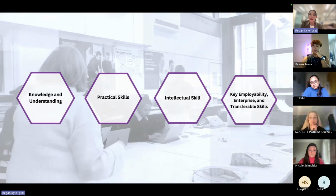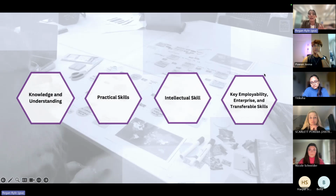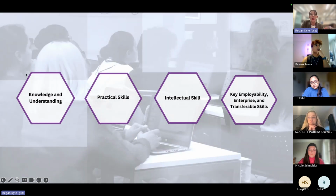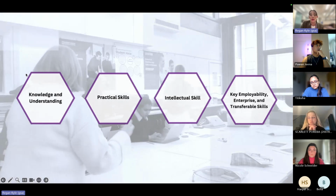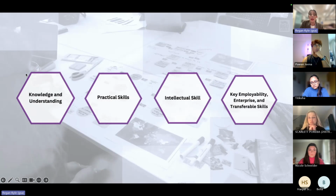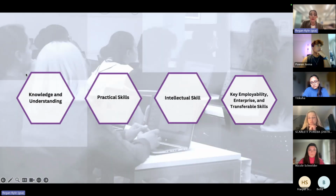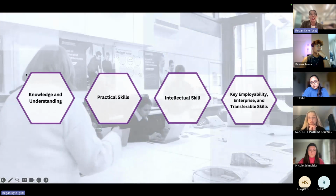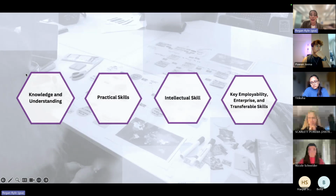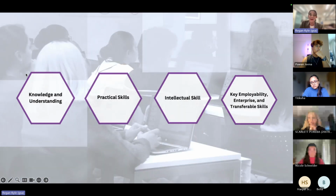The intellectual skill we build in is really talking about the way that we analyse and understand data to further your development in your research, for example. So being able to understand how specific academic models work with retailers that you're focusing on, or really understanding the importance of a variety of skills in the fashion industry, with more hands-on learning with that as well.